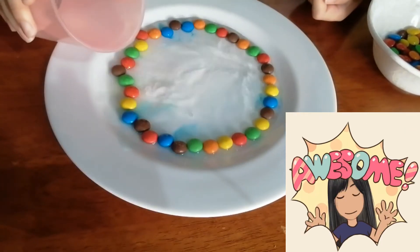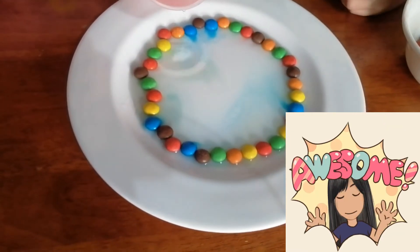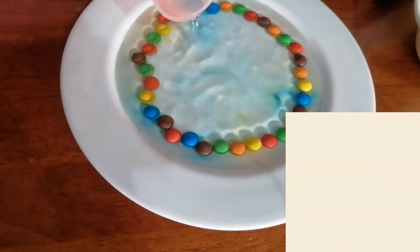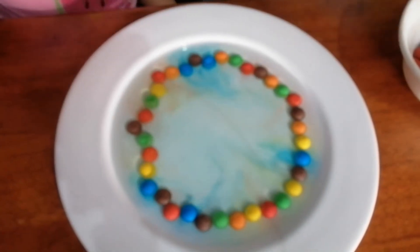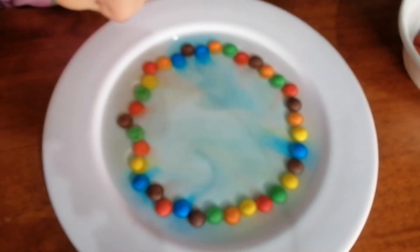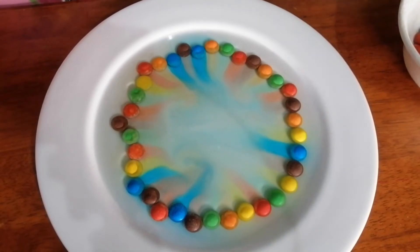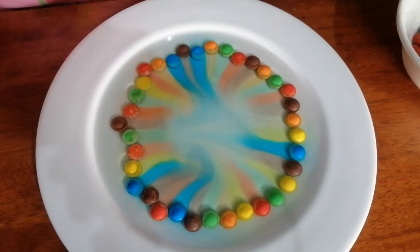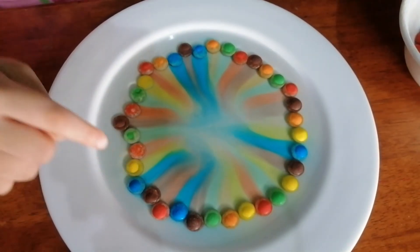Wow, I can see this one too — the brown. I can see — wow, it's revealing! I wanted the colors to change. See, as you can see, the colors are removing from the M&Ms, and later the water will be rainbow and the M&Ms will be white. Wow, mommy — it's a rainbow! If it goes up and up all the way, it will fizz more. Yeah, it's so cool. I like it.